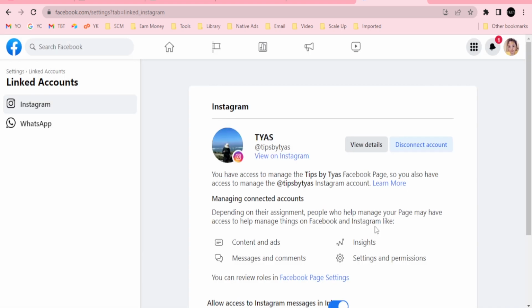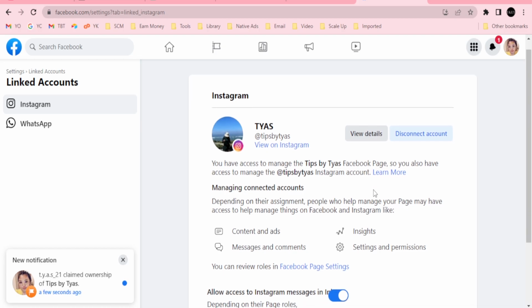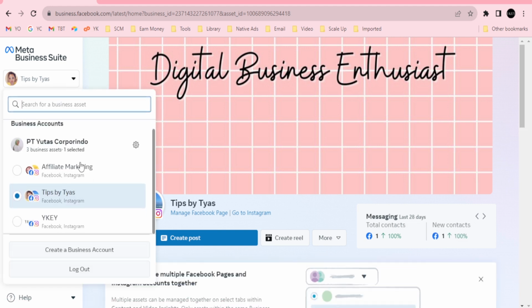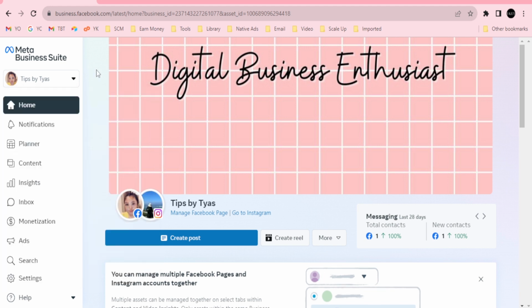Now let's talk about how to schedule your content reels using Facebook. First, you have to go to business.facebook.com or Meta Business Suite. With Meta Business Suite, you can upload your reels, add caption, and even tag relevant products or account to maximize your reach. Not only that, it is a powerful tool that allows you to manage your Facebook and Instagram content efficiently. Choose the account that you want to manage, and here there are a few toolbars such as planner and content. Just choose content.